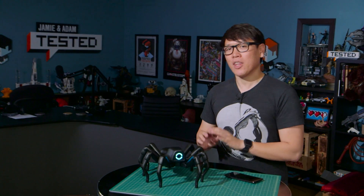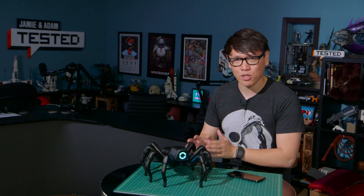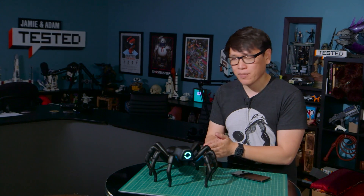If you've watched Tested videos, you may have seen Adam showing us his Robugtix robot. That was a prototype, a 3D printed prototype that the company made about two and a half years ago. Since then, they finally made the tooling, refined the servos, refined the algorithms, and have released a mass-produced version.